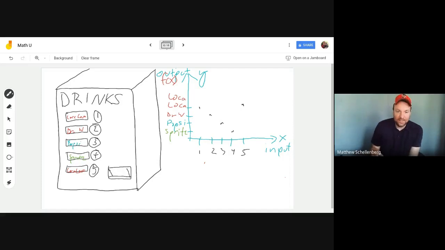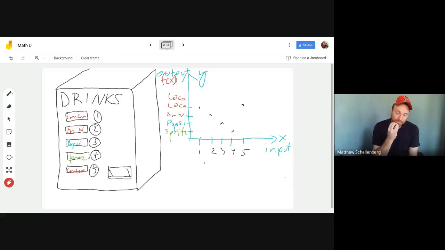Notice how these two coordinates, these dots, are next to each other. They're supposed to be on a straight line if I drew things straight. But they're next to each other. Is that a problem? Can I have more than one Loca Loca button? Sure. There are all kinds of vending machines that have more than one Loca Loca button, well, if you can find Loca Loca. So that's not a problem to have more than one button give you the same thing. You can have more than one input give you the same output. But what you can't have is the same input giving you different outputs. That would mean it's broken.